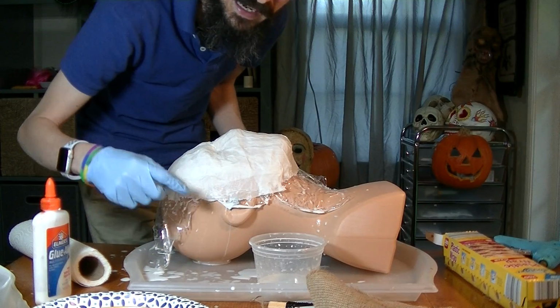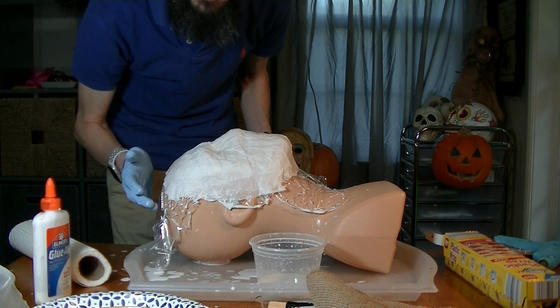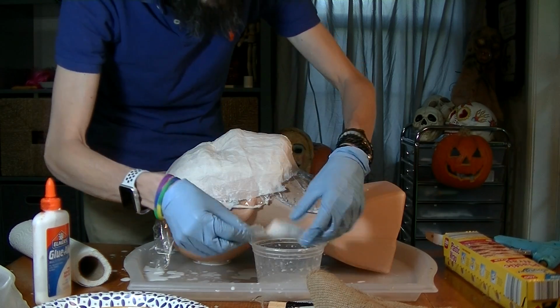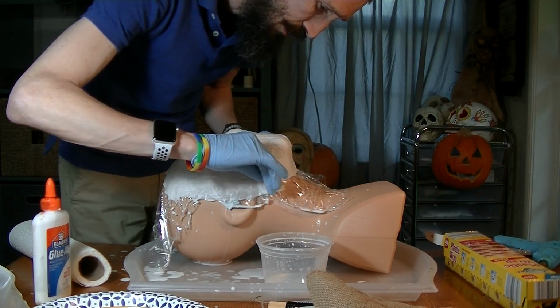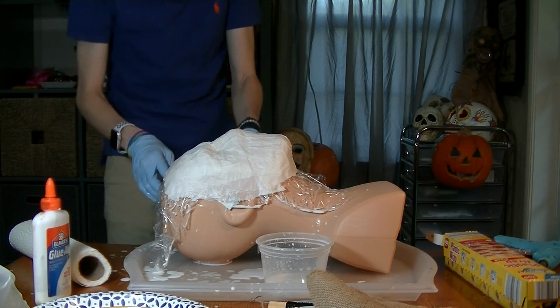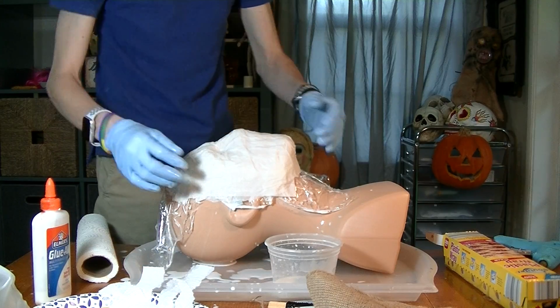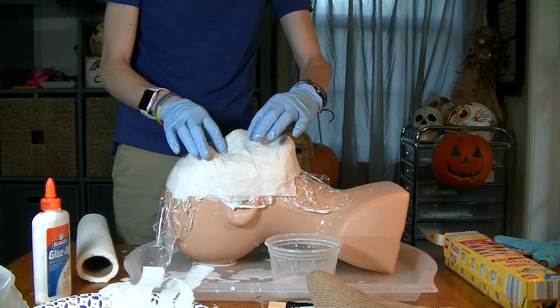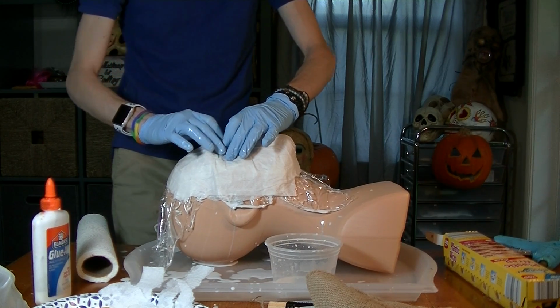That's 2 layers I have, so now I'm going to put one last layer around the outside edge of where I want the mask to stop. Starting right here, and then we'll move all around the top. Yep, that looks good. Right, that's nice and covered. Now make sure you keep giving it the shape that you want with your fingers.